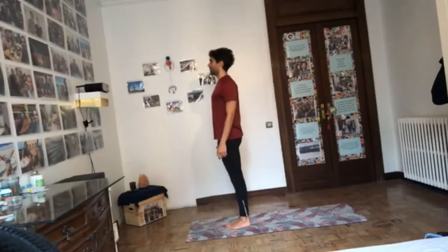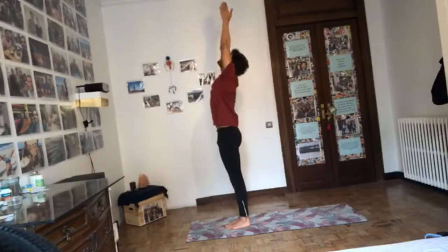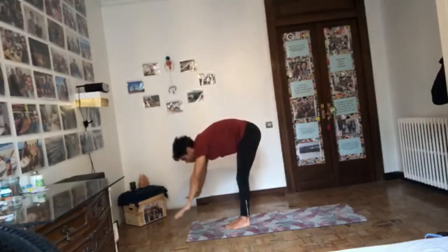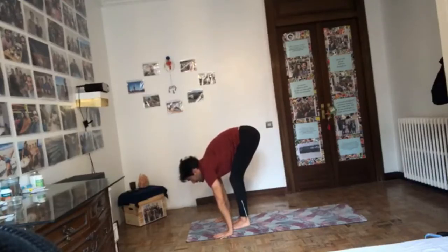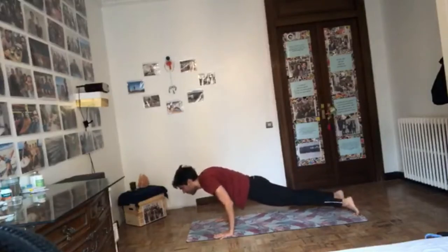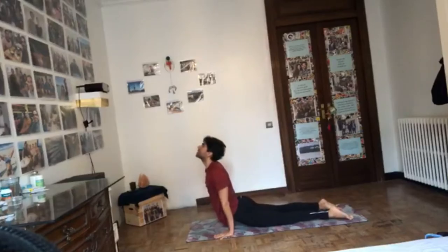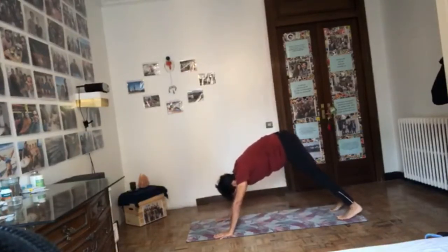Let's try it. So press down into the feet. And inhale, the arms up, reach up in a straight line. Exhale, fold over the legs. Keep the weight coming forward, press the balls of the feet down. Inhale, half lift, you can keep the knees bent if you need to. And exhale, walk or hop back into your low push-up. Remember the knees can be on the ground. Inhale, forward, upward facing dog or cobra. And exhale, back, downward facing dog.